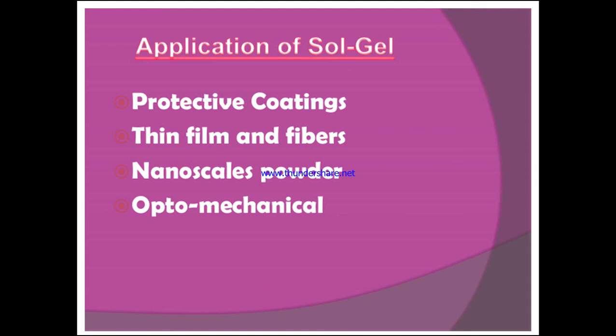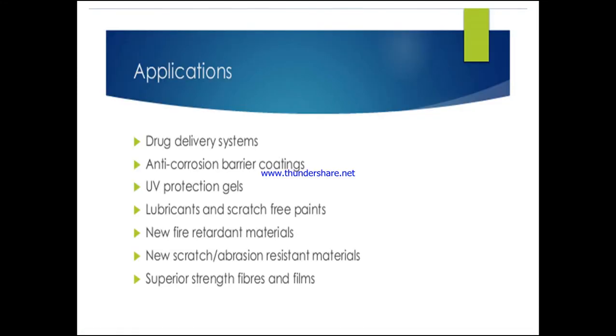Applications of the sol gel, the wet chemical synthesis of nanoparticles, include protective coatings. For the coating purpose we can go for it, because we are going to get a gel. We can go for protective coatings, thin films and fibers, nanoscale powders, or optomechanical systems. Optical and mechanical applications can be achieved using these nanoparticles by the sol gel technique.